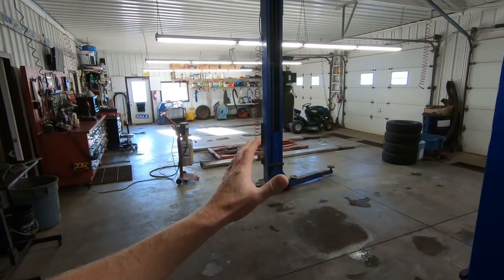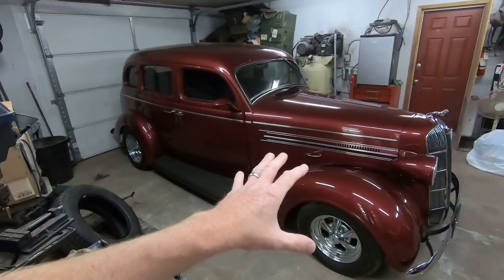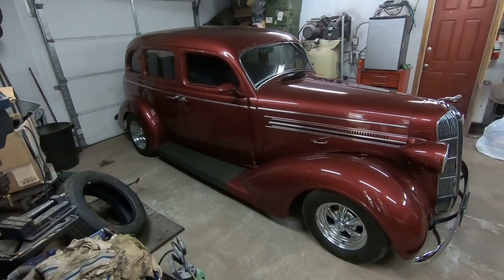As you can see in the shop, yesterday it got cleaned out — basically that means we're pretty much caught up. If you are new to the channel, this is my father's 1936 Dodge sedan. It has been a labor of love for my dad for the last three years. He's finally got it to a point where he can actually drive it. We're still working on getting some new rear-end gears in it and still working on a flooding carburetor issue, but he does like to drive it and I love to drive it.